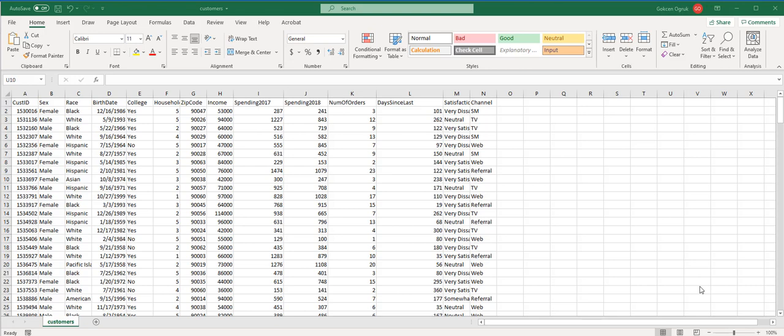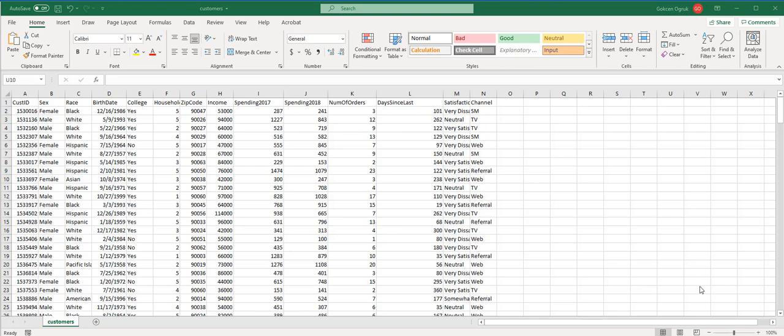One is going to measure the percentage difference in spending, and the other one is going to measure the difference in spending. And also the manager finds out that the income variable is highly skewed, with most customers' incomes falling between $40,000 and $100,000, and with only a few very high income earners. So she has been advised to transform the income variable into natural logarithms, which will reduce the skewness of the data. The manager would also like to convert customers' birthdays into ages as of January 1st, 2019 for exploring differences in purchase behaviors of customers across age groups.